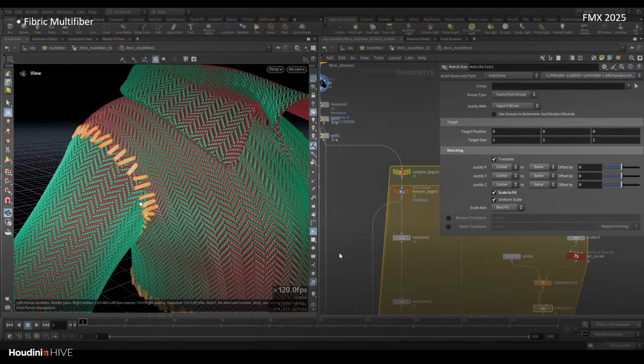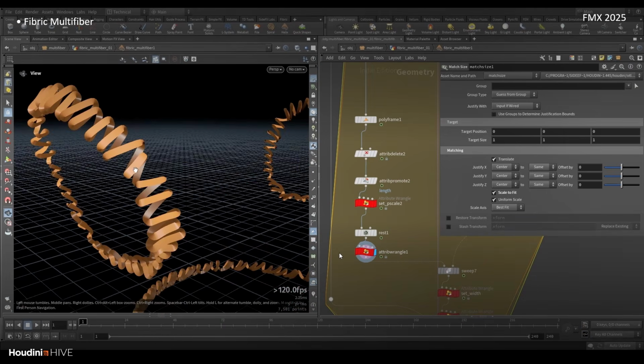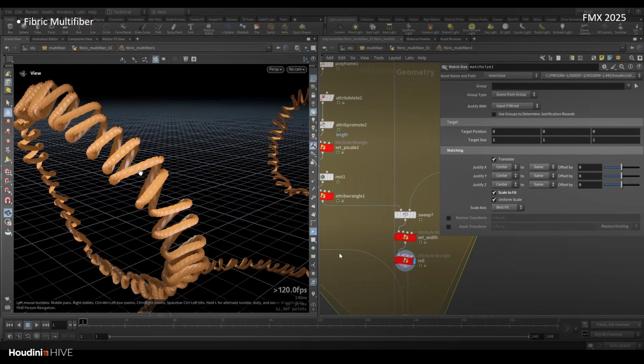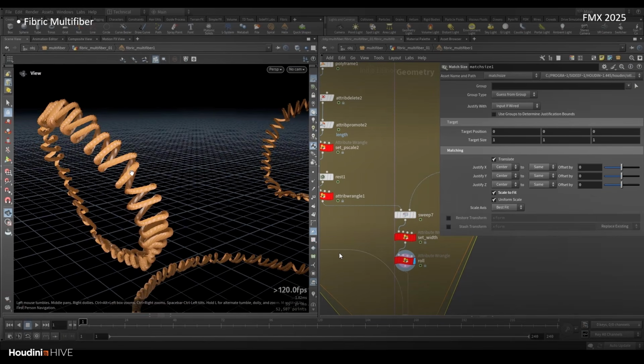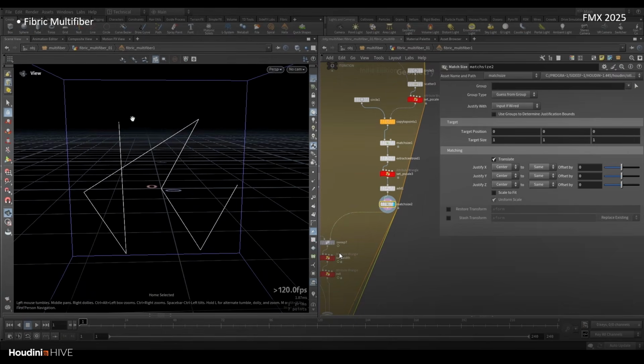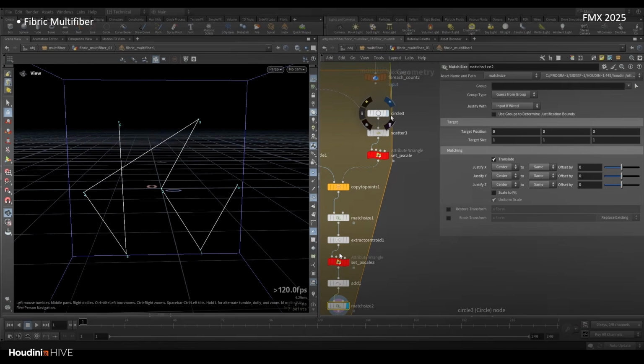So let's see how we are doing that inside the HDA. First, we got the stitches, for example. We are using the sweep node to add more curves, and we are adjusting the width, and then we roll to interlace them. So for that, we need a cross-section for the sweep. We have as many points as curves we need. It looks a bit weird, but it's going to make sense just in a moment.